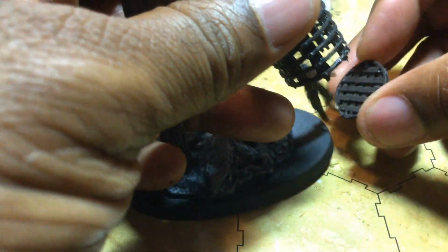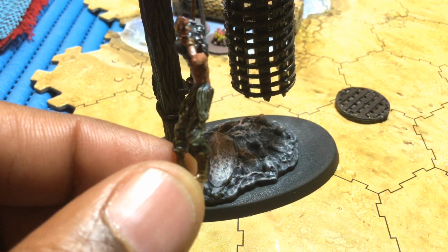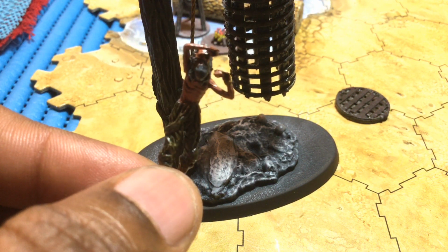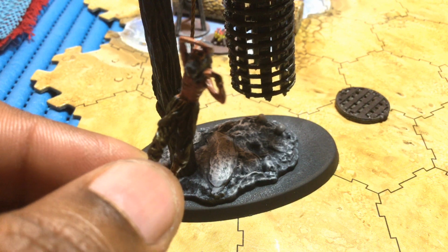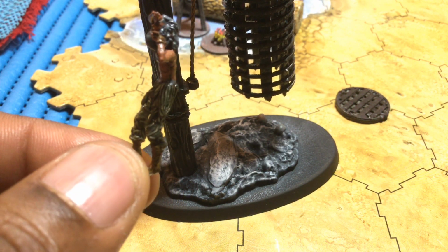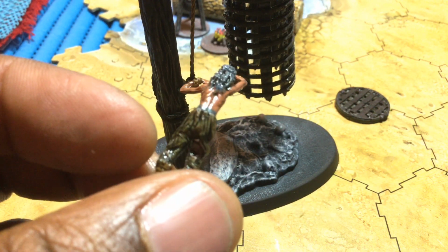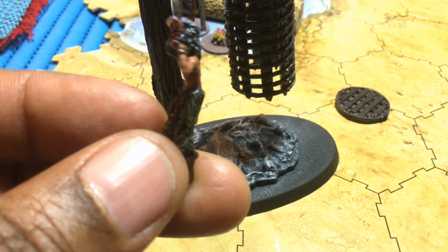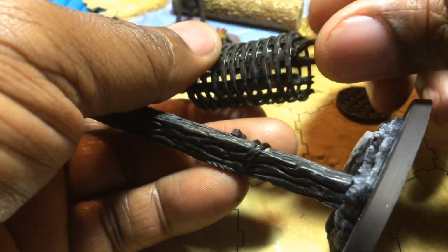Now, of course, I'm sure you guys are wondering, what about the victim? Well, he's in there. If we drop this bottom, he falls out. He gets to stretch his legs two minutes every day. So nothing special about him, but who knows who he is. He may be some renowned sage, some great alchemist, some crazed inventor. You know, he may be some mad townsman. Who knows why he's in here? That's a story hook right there.